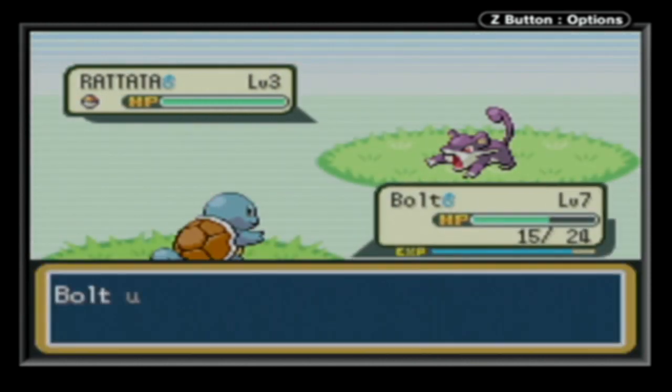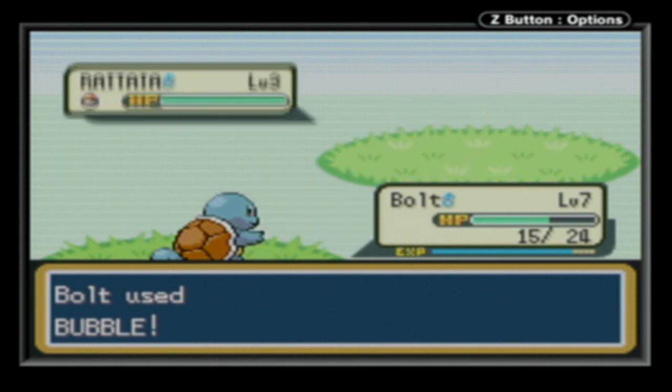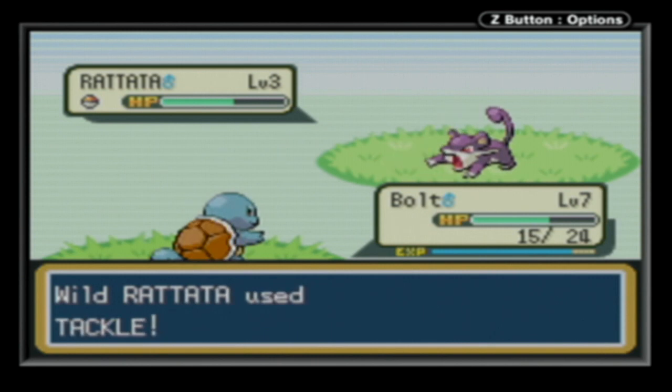I got pretty banged up. It's okay. I've got 3 other Pokemon in my party just in case something happens to Bolt. I mean, it won't in this battle, but when I try to catch one, you don't immediately go to your box?